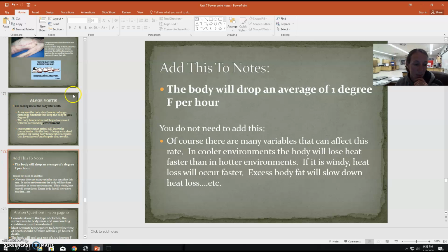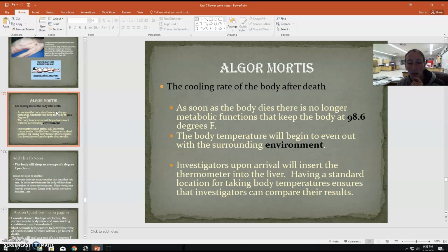Okay. All right, so if we look at this, a good example here would be if, once again, in a normal everyday situation, your body's at 98.6 degrees and you have been dead for 3 hours, that means your body dropped 3 degrees. So now you're sitting at 95.6 degrees as your body's temperature. So 1 degree per hour. Okay, and that's your algor mortis. All right, so there's your 3 mortises.